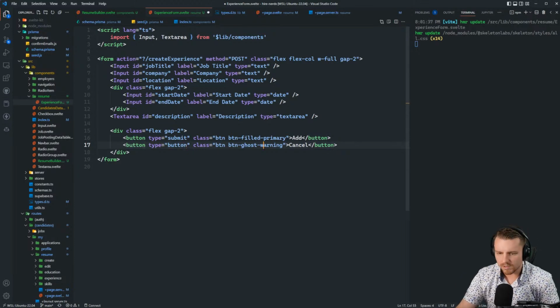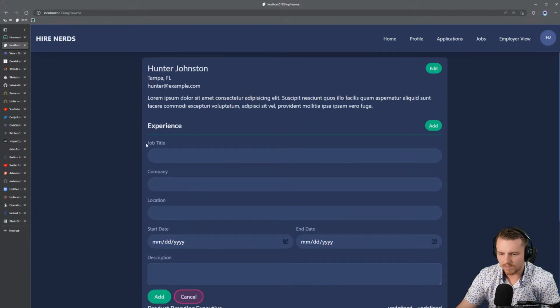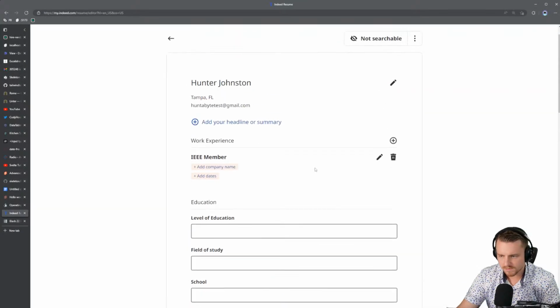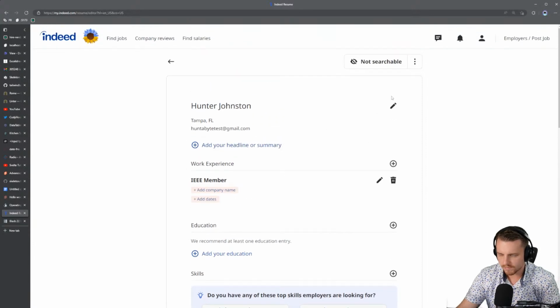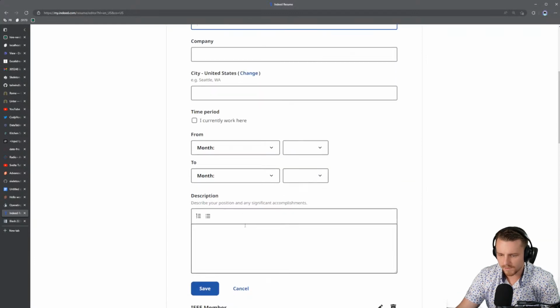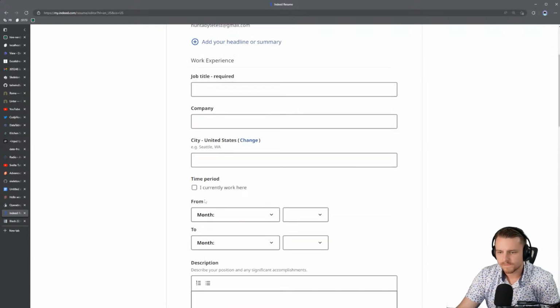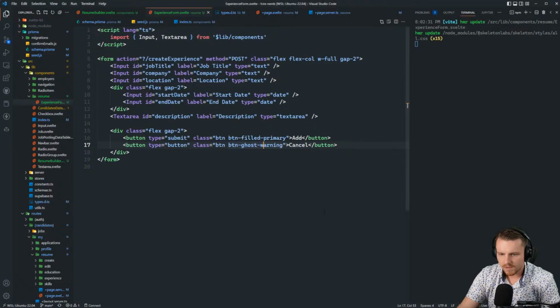How goes the project? It's going good, actually. We're doing our little add forms here. I'm trying to clone this feature from Indeed. So when you click on the virtual resume, you click on this add button here, and then it pops up a form so you can quickly add your stuff. How's your day going?